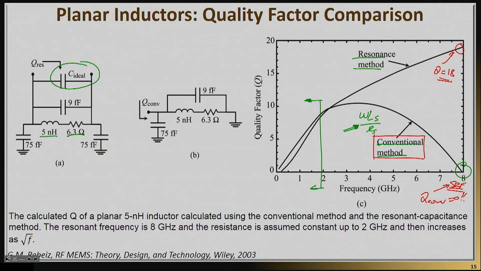Q of 18 is not great but is respectable — it at least shows that this device works. So which of the two methods gives the right information? As a student I was stunned to read two different books with two different messages: one supporting the viewpoint that you cannot use an inductor at self-resonance, the second supporting the viewpoint that of course you can use it with a Q of 18. The answer is: it depends on how you plan to use it. If you plan to use this inductor to build a filter where you literally need an RLC device and the L works by itself, you need the conventional Q because you need a good standalone inductor.